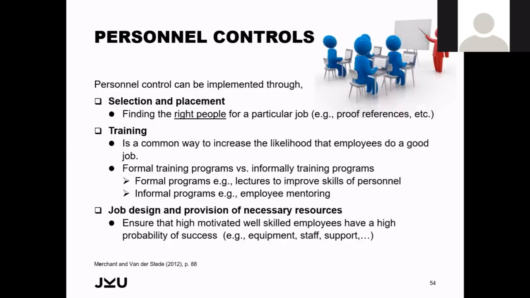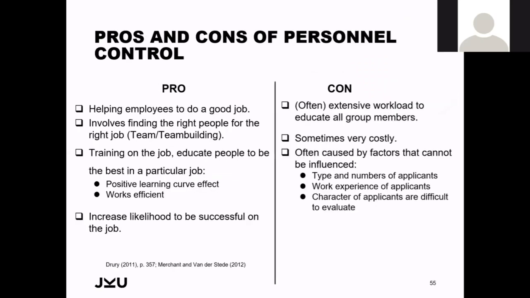Selection and placement in this aspect, so recruiting, finding the right people, is very important. Training, that can be external training or internal training, again, for them to be able to do a good job. And the job design and provision, to make sure they have everything they need, including you as a manager who helps them, that supports them, or a supervisor, and so on. So make sure they have all the necessary resources.